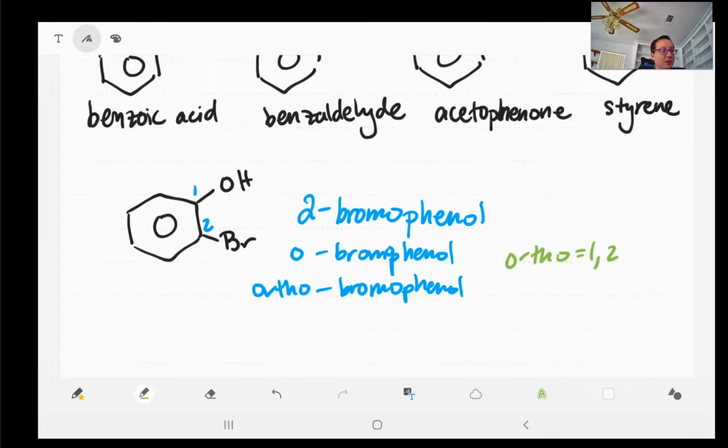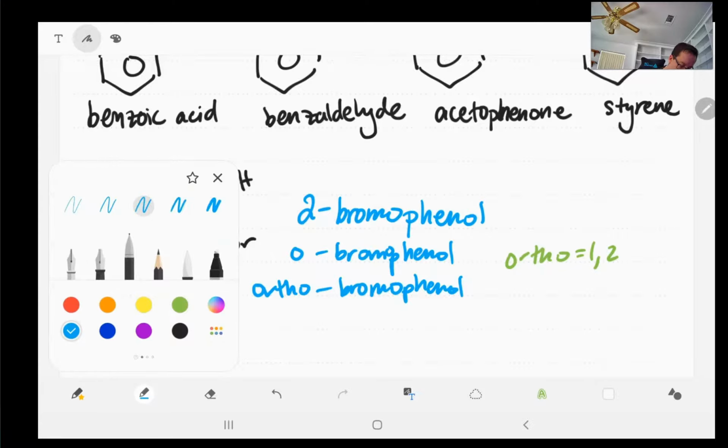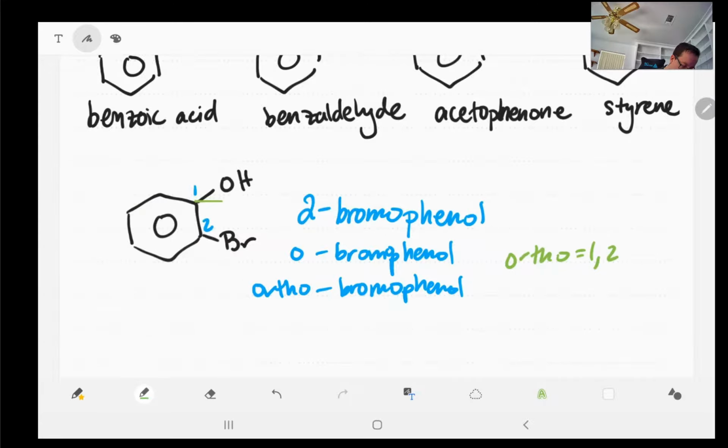And we're going to have 2 other positions that we'll talk about. So relative to this oxygen here, these 2 positions are ortho positions to that. So either one of those. So if our bromine happened to be on the other one, of course it would be the same molecule, right? But we could still call it ortho. So to either side of your main substituent is an ortho position.